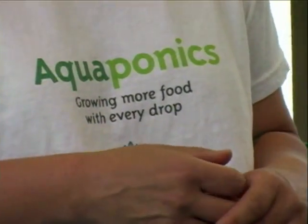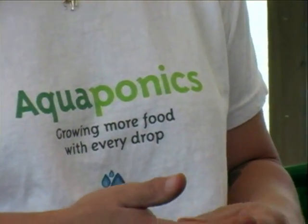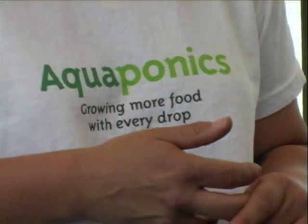Just recently was World Water Day. I don't know if anybody picked up on any of that. It was last month, March 22nd. Really cool shirts. Chris Shoup for the Aquaponics Association, she's our PR director, actually created this logo. You can get these online through a link on my website. There's also a link on the aquaponic gardening community. I think the link's still up on the association page as well.